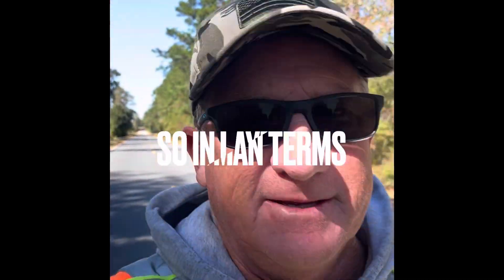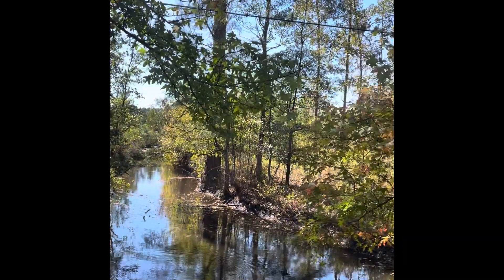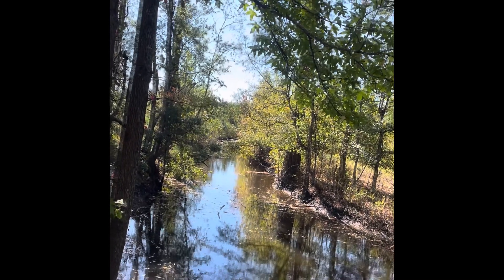Welcome to the Shovel. Today we're working on a project — some things I can film, some I can't. This is a closed-down thoroughfare because of an accident up the way. We're locating what some people call ditching. The importance of locating and mapping all this stuff is cultural — not only archaeological but what went on in the state back then. We've got to keep it; we can't let everything be destroyed. Here is what some people call ditching — this is an old canal, about 25 feet wide, varying through here.